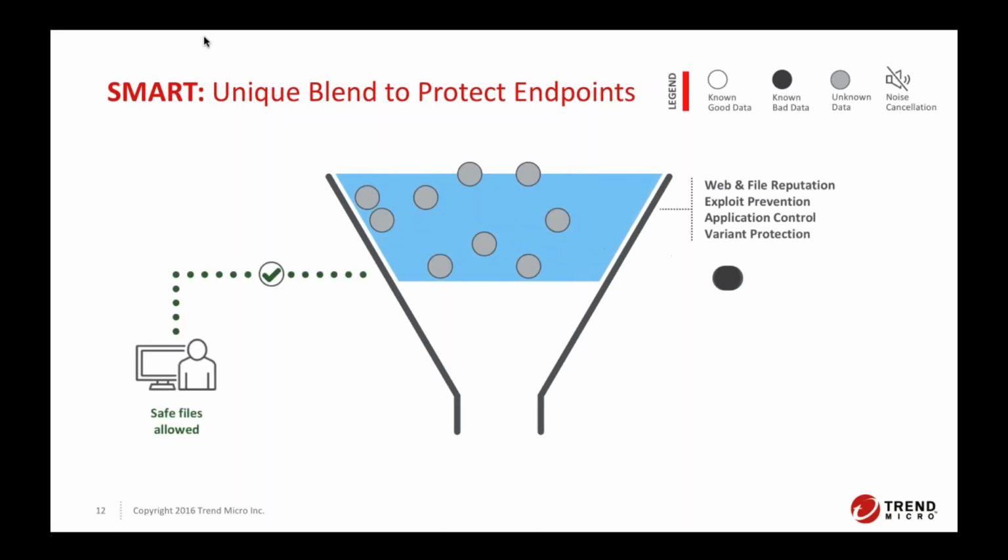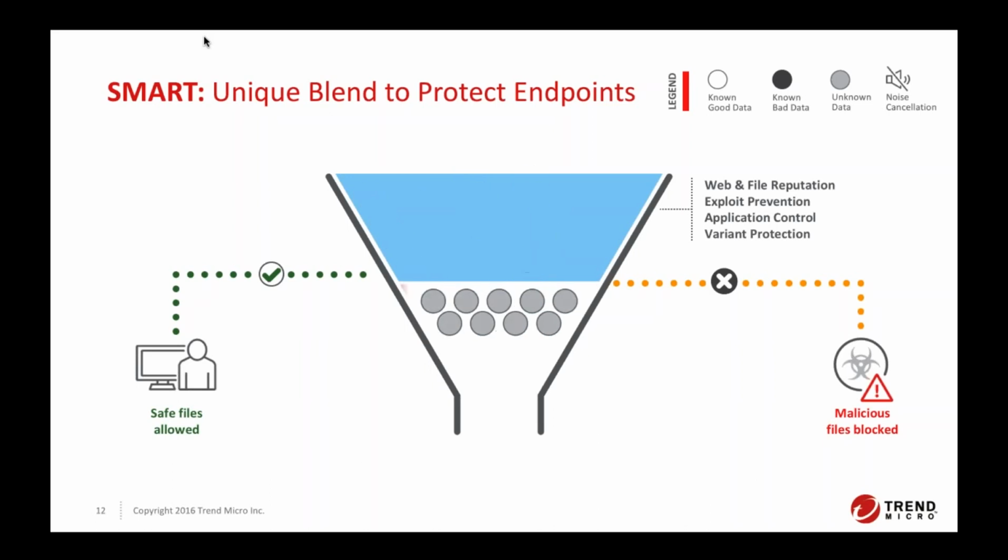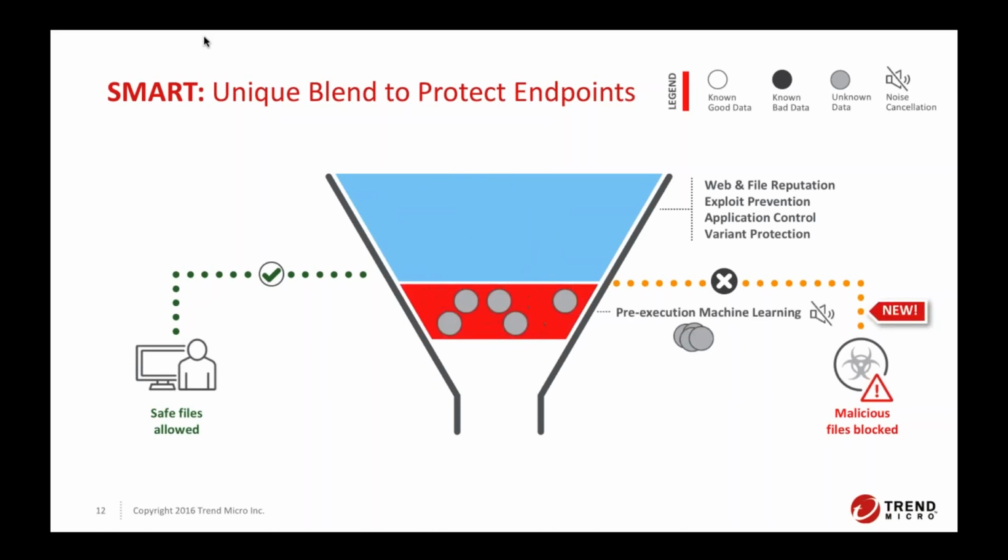What happens ultimately is we know about the good and we know about the bad. So we can straight away say, right, safe files, they're allowed because they're within that list of 800 million safe whitelisted files, and everything we know is bad goes to the right-hand side. We then get left with these grey ones which we don't know anything about. So what happens? We have the first level, which is called pre-execution machine learning, and what that does is it will look at these files, it will analyze them, and it will work out if they are malicious.